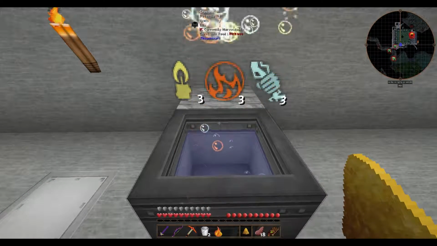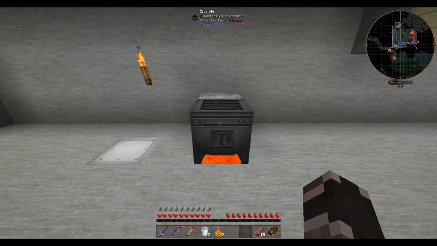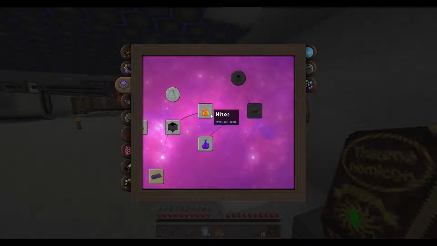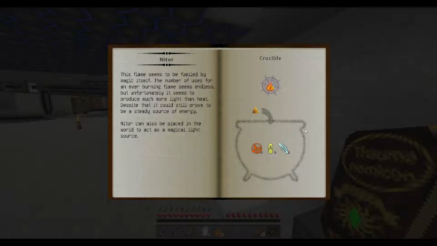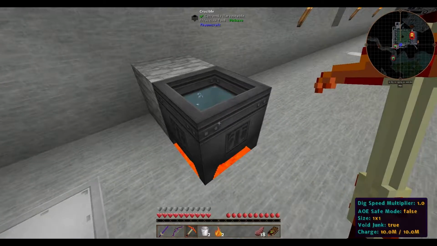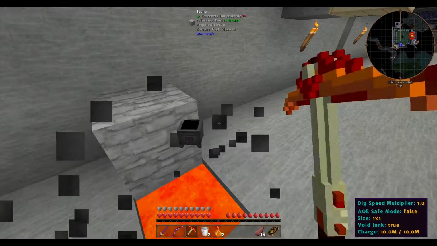Now to get these, I just toss in the ingredient that I need to, and nothing is left over. So ideally, you're not going to have anything left over when you finish your recipe, but that is less likely to happen than you would want. So here is the catalyst right here. I know that it's glowstone that I need. And from there, I can go ahead and get rid of this.